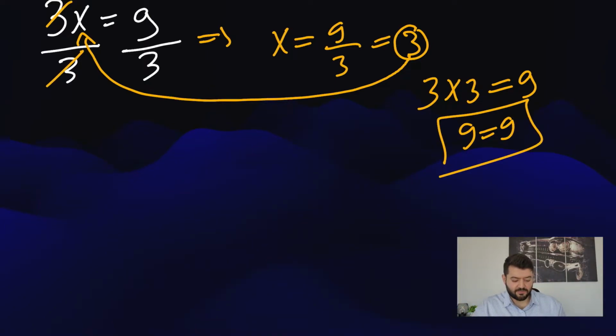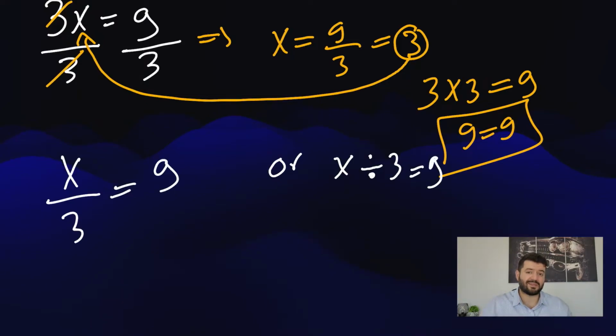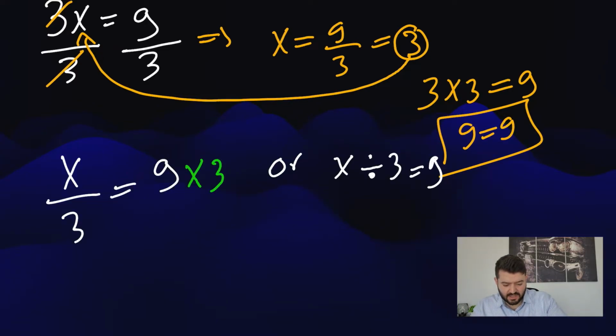Now let's apply this for the division. If I have x over 3 equals to 9, or x divided by 3 equals to 9, both of them mean the same thing. The one on the left side is basically in the form of a fraction. The one on the right side just simply by having the divided sign. So x divided by 3 equals to 9. I need to find x. What you need to do is multiply both sides. So multiply this side by 3 and this side by 3.